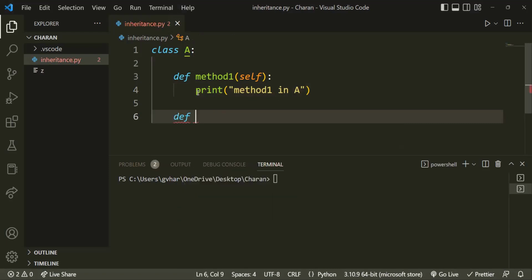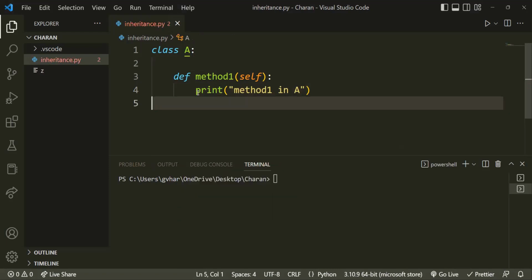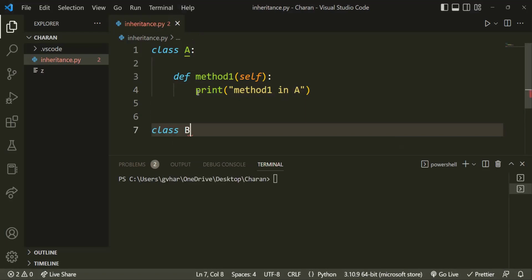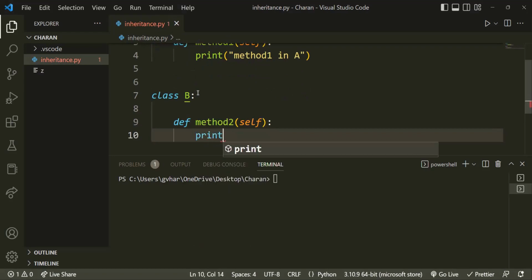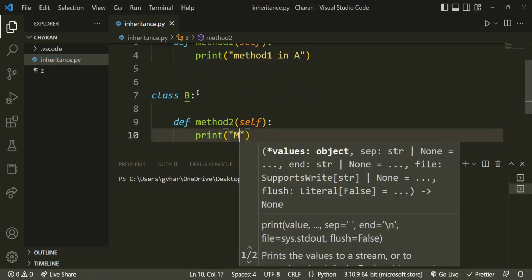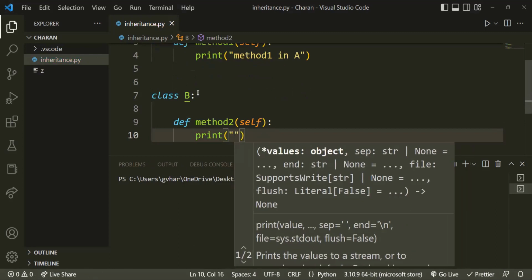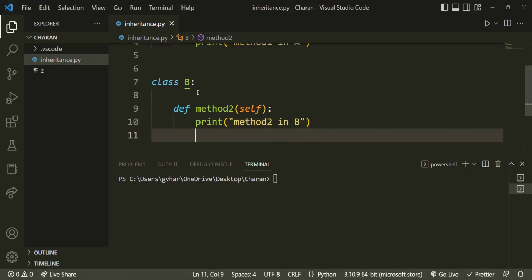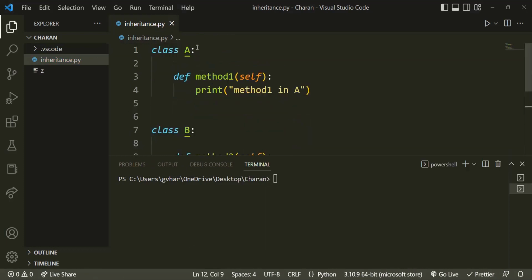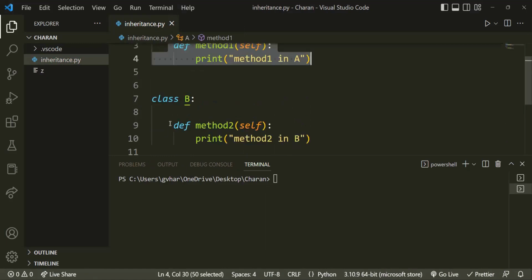Okay, so we'll move on to class B now, which has a method, method 2. So print "method 2 in B". Okay, so I've created a few classes here, each with a method within itself. I've created two methods for each.